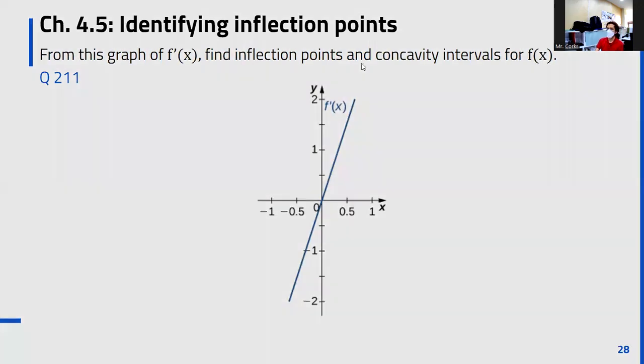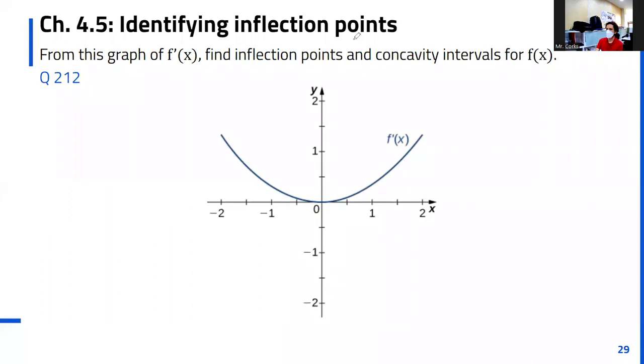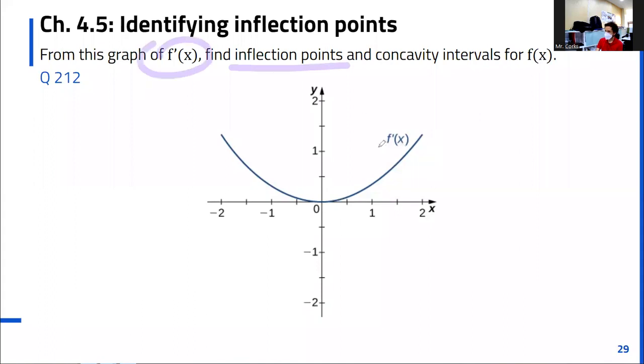All right, let's try. So this one, first, inflection points. Do we have any? Well, again, this is the first derivative we're looking at, so we're looking for turning points. Do we see a turning point in our first derivative graph? Yes, we do, right here. So x equals 0 is an inflection point, again, inflection point of the original function. So this graph of the derivative lets us know this information about our original function.